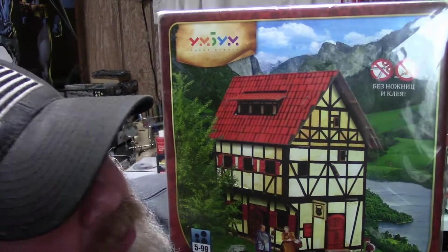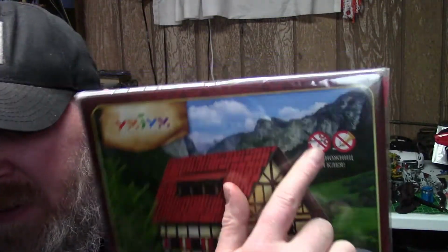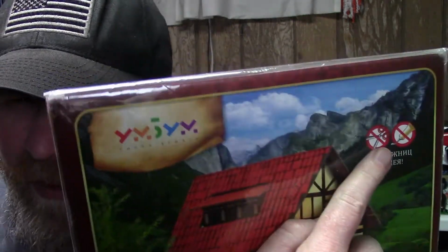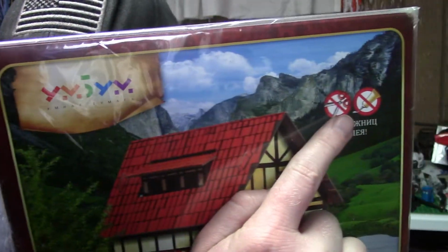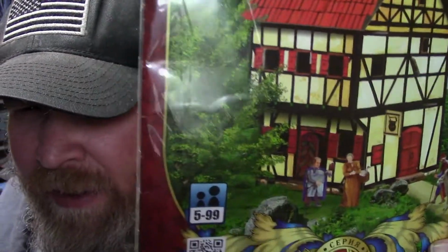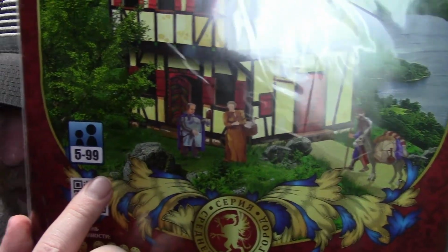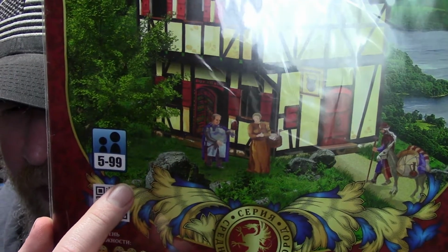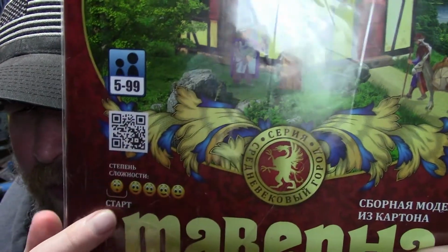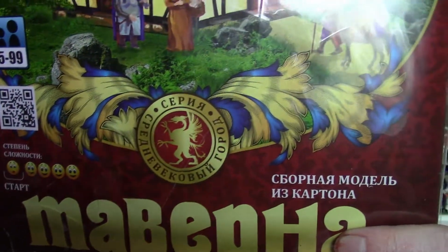Now, it's all in Russian, so I have no idea what any of this says. I do know that this is the symbol here, any modeler worth his salt, is, no glue, no cutting, right? And then over here we've got ages 5 to 99, so 99-year-olds can build this. There's a lot of symbols, a lot of words, a lot of stuff written, but I don't understand any of it.